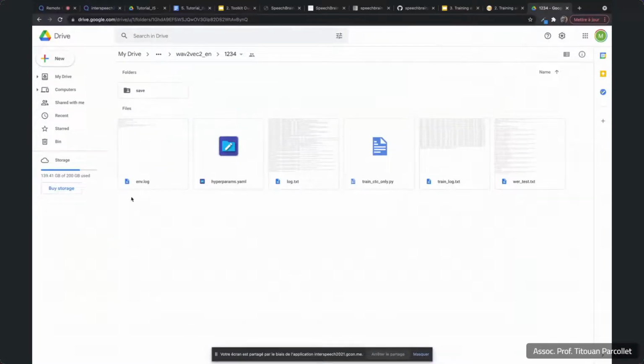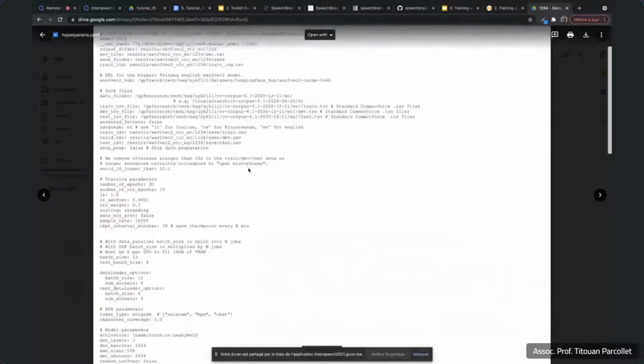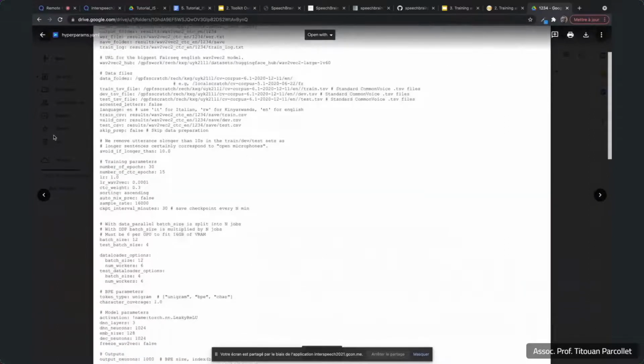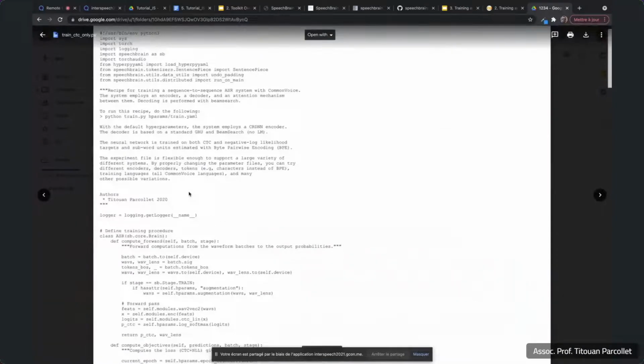So the environment.log here is a dump of your Python environment at this point in time. Someone can just look at it and try to stick to the exact same version of PyTorch, TorchVision, or whatever package that you used. Then you will find the YAML and the .py file. It means that the YAML you used to train this experiment, in this case this one, and the main .py, the actual recipe script, are given to the community.